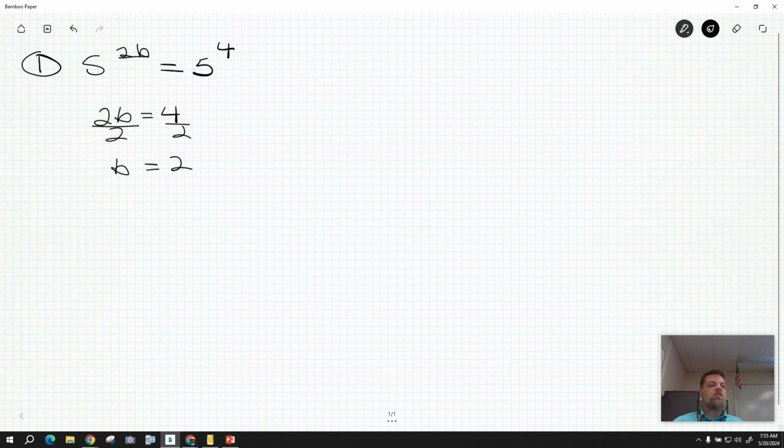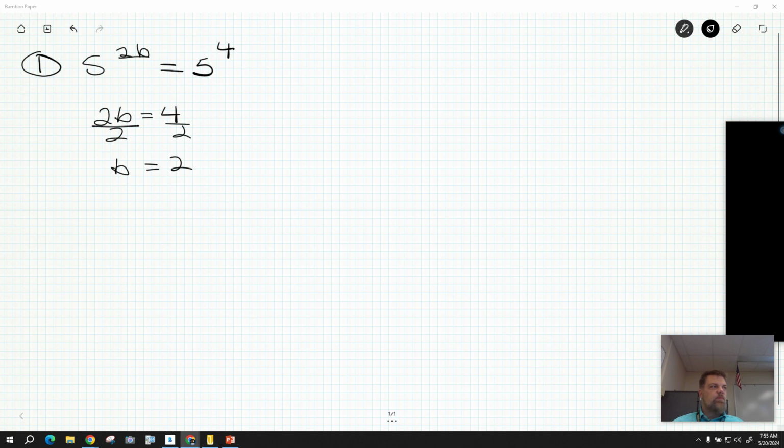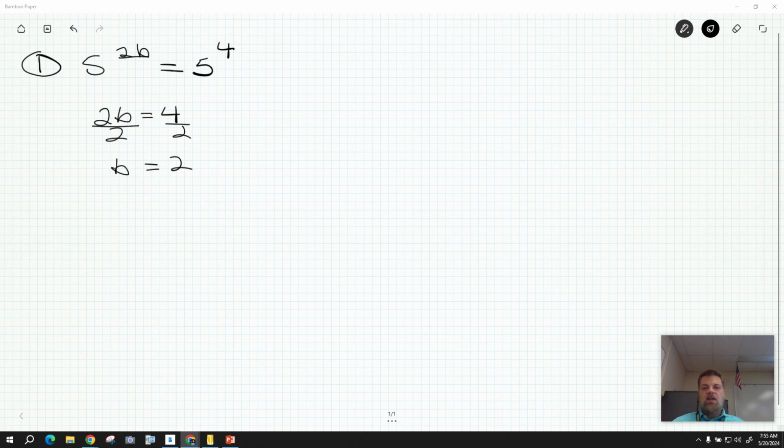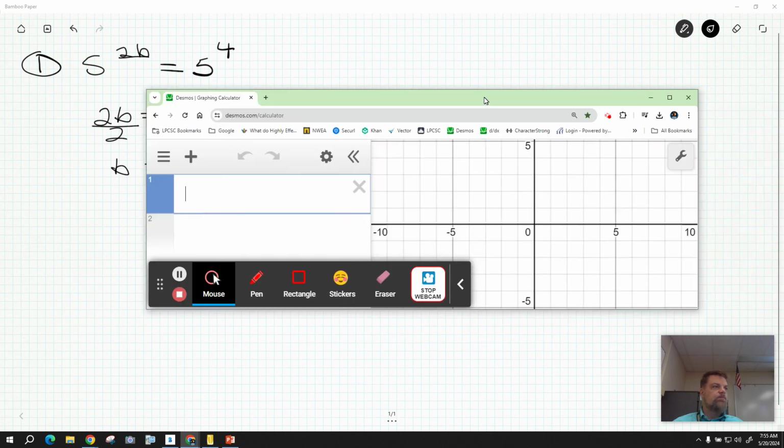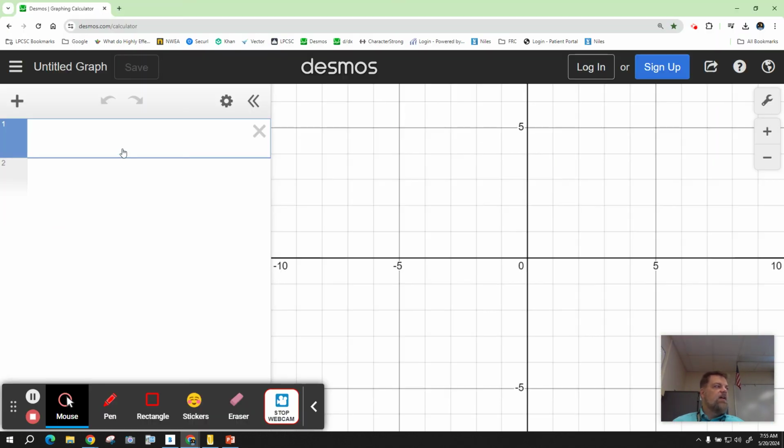However, there's a little bit easier way, and this is what I'm going to show you, because some of these problems you have to kind of memorize. You have to kind of memorize the exponentials, and it's kind of hard to remember, like 216 is 6 to the 3rd power, right? I don't know if you guys have memorized that right off the top of your head. So anyways, well, the easiest way to do this is to graph the left-hand side of the equal sign.